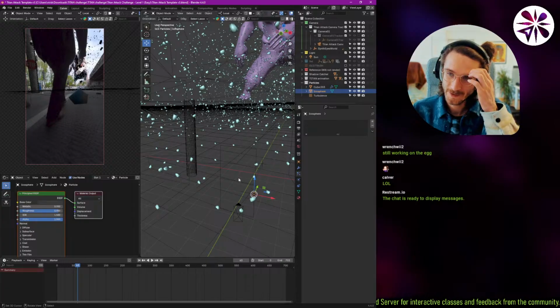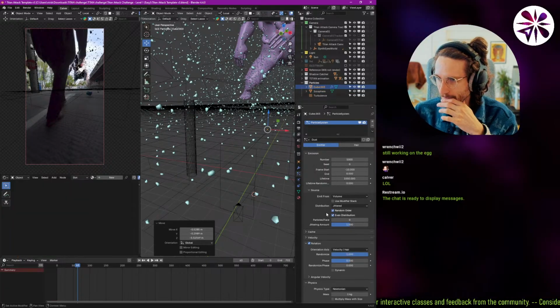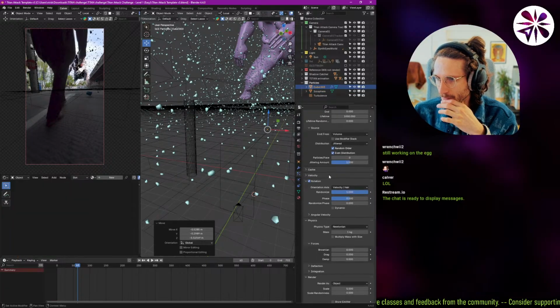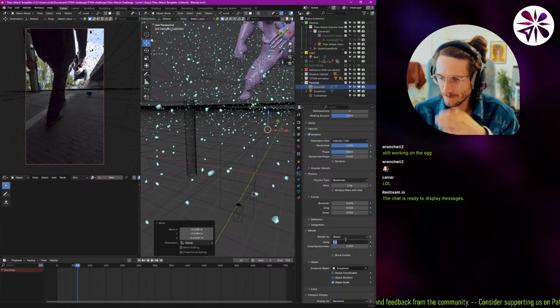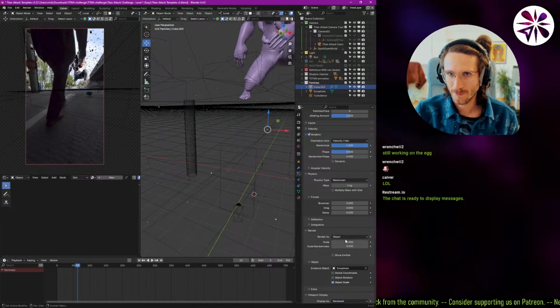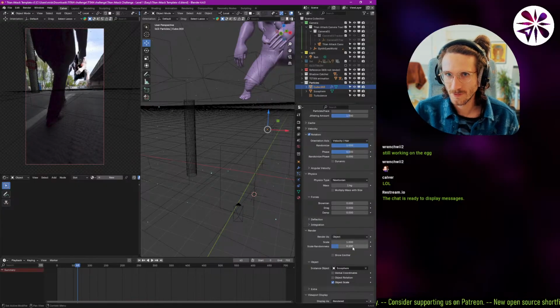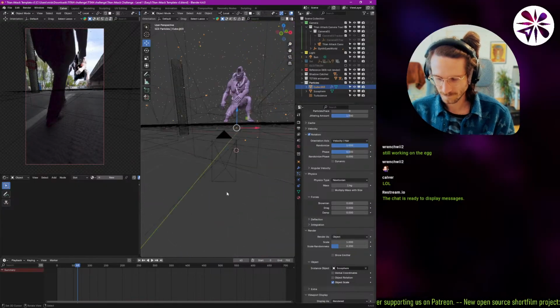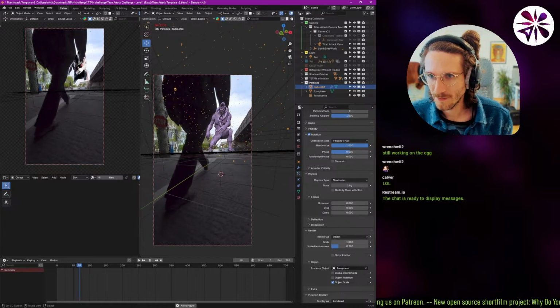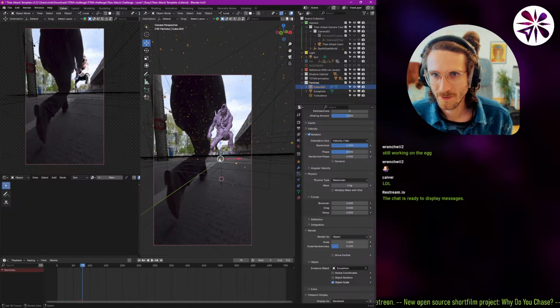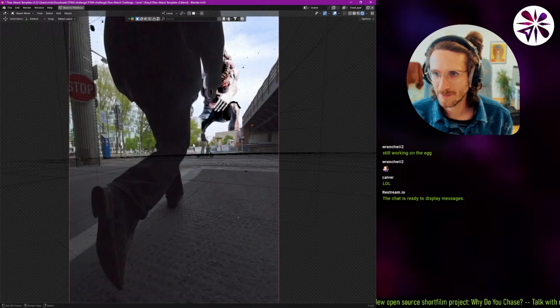Yeah, maybe like this. Then make them a little smaller here, scale. Let's just stick with 1 for now and add a little bit of randomness, 0.2. And I think then we should have some nice particles in the air.